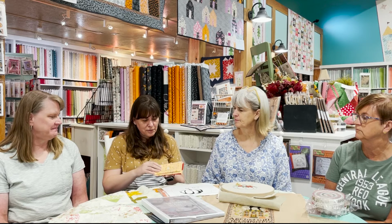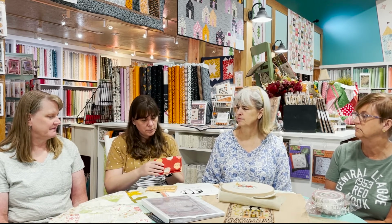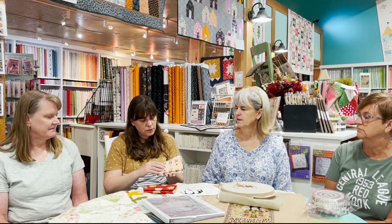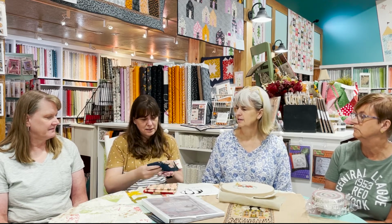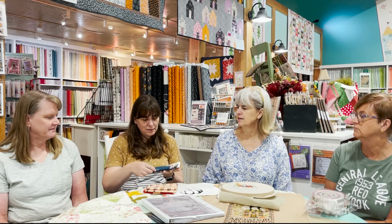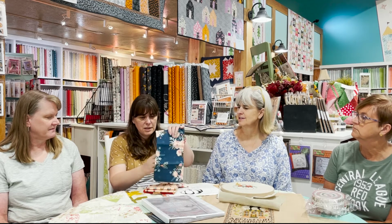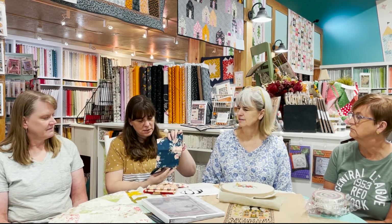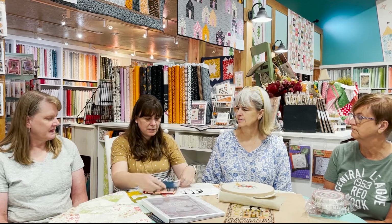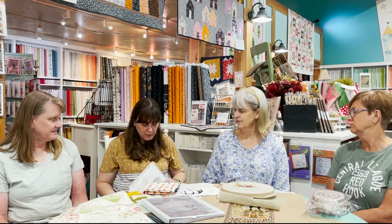These are some of the fabrics. I didn't pick all of them, but just to give you a feel. There are some really little nutcracker soldiers. And this one, at first glance, doesn't really look like Christmas, but it has holly berries and snowflakes in the background. It's so cute. I love it. And then the little presents. Yeah, it's a fun pattern.